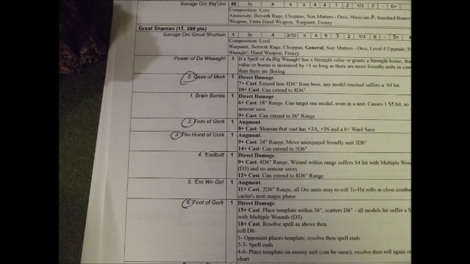So here's the spells: gaze, fist, hand, and foot. Didn't get Here We Go, which I'm glad to see.